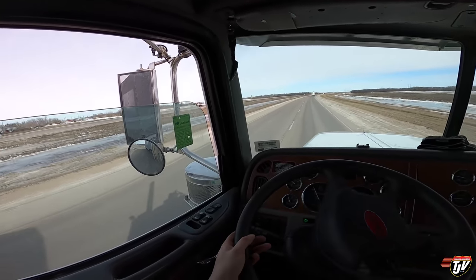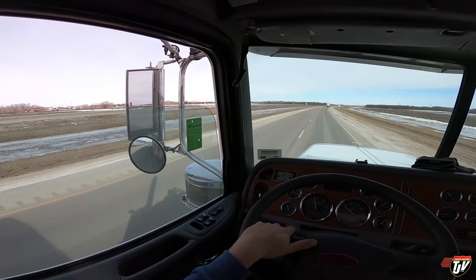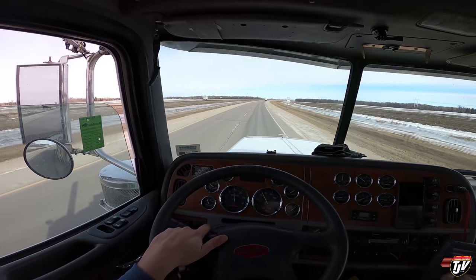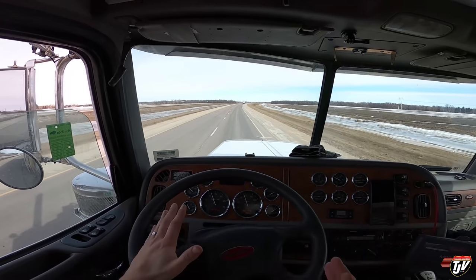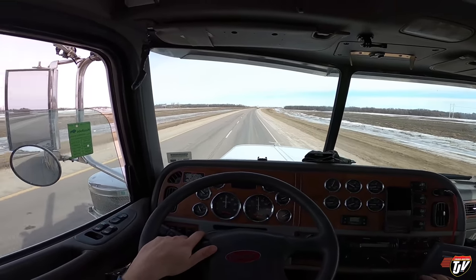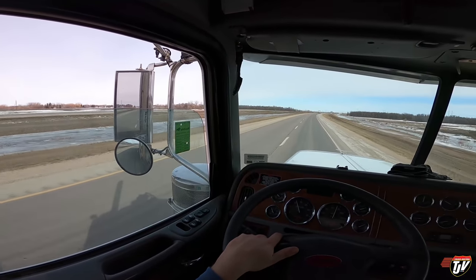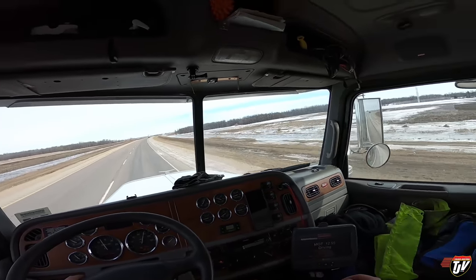So this morning we had to move some freight from one trailer to another trailer. The trailer it was on was a little damaged, so we put it into this one. And now I'm taking that freight along with me, going to pick up 9 feet of freight at Arberg. And then all of the freight together is headed down somewhere. Don't know, don't care. It's going somewhere. I'll figure it out when I get there. My job is to go get the Arberg stuff.